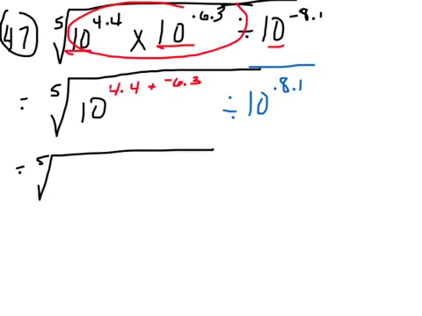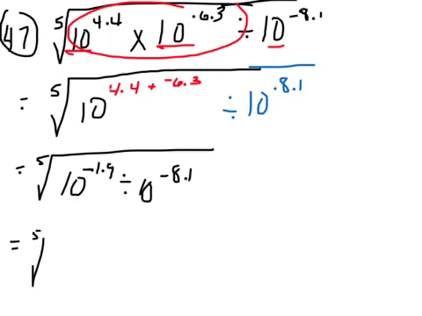If you're worried that you're going to get that wrong with the negatives, I sometimes do. I'm actually using my calculator right now. That's 10 to the negative 1.9 power, but then that's a negative, and it's divided by 10 to the negative 8.1 power. So let's see what that looks like.